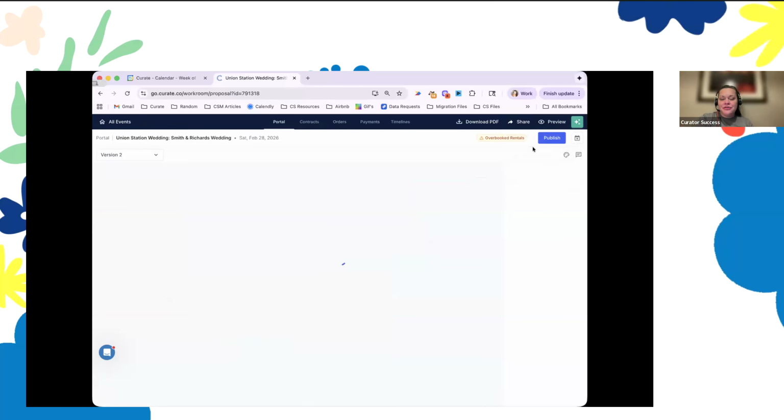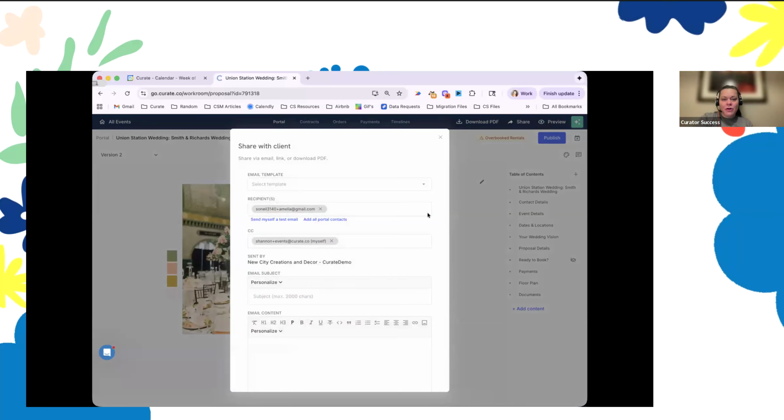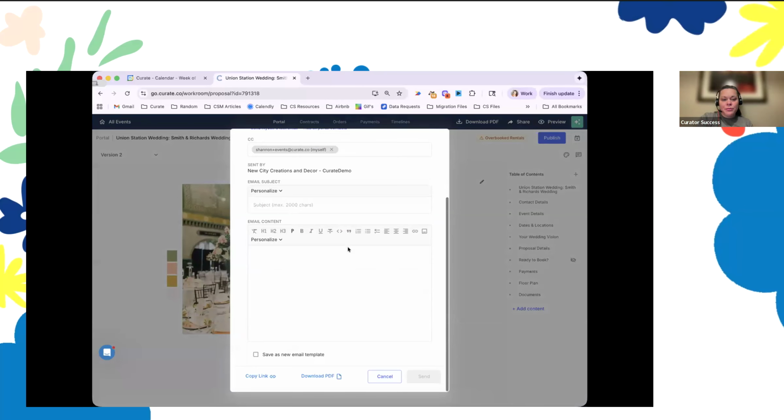You could do that. You could share that portal with pricing. That flow is just the same as the other one. So if I click on Share Portal, it's going to open up this one right here. I can copy my link right there. I can download the PDF without pricing. I can do that here. Another little tip for anybody that may be a Mac user, I am a Mac user. I like to copy this link and actually text it. I don't have my full screen showing right now, but I'll pull up a text and I will text this link to somebody if I need to in the system. So that is a quick way. If you want to text it to them, you can do that here.